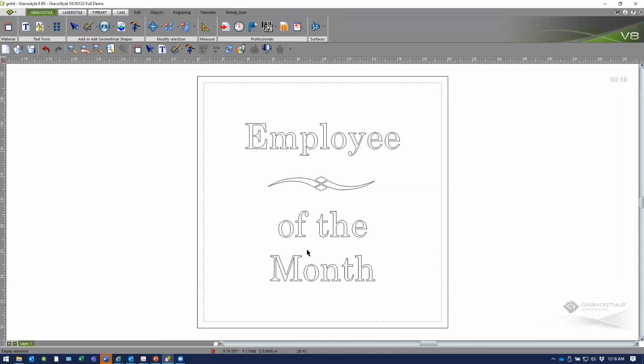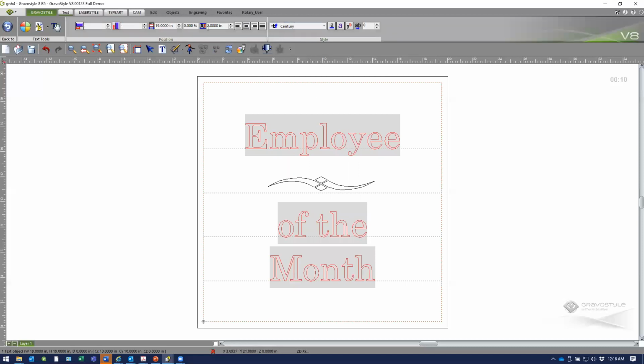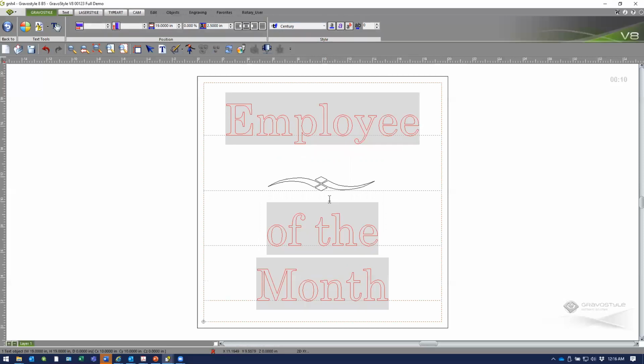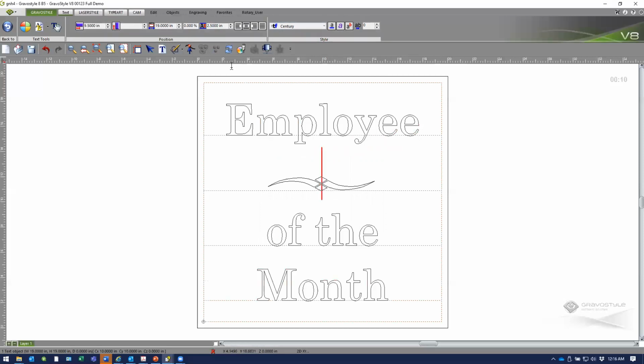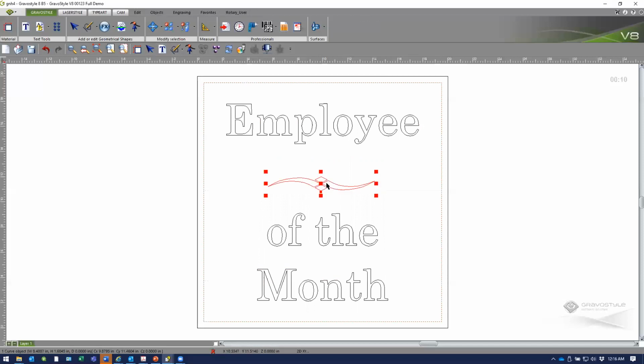Okay, so I have the opportunity at this point, if my text isn't large enough, to select my text and go ahead and change the size of that text if I like. Okay, so we'll make that 2.5 inches and go back to selection, and then I'll reposition my decorative element just a little bit here. And I'll go ahead and make sure that that is left to right centered.